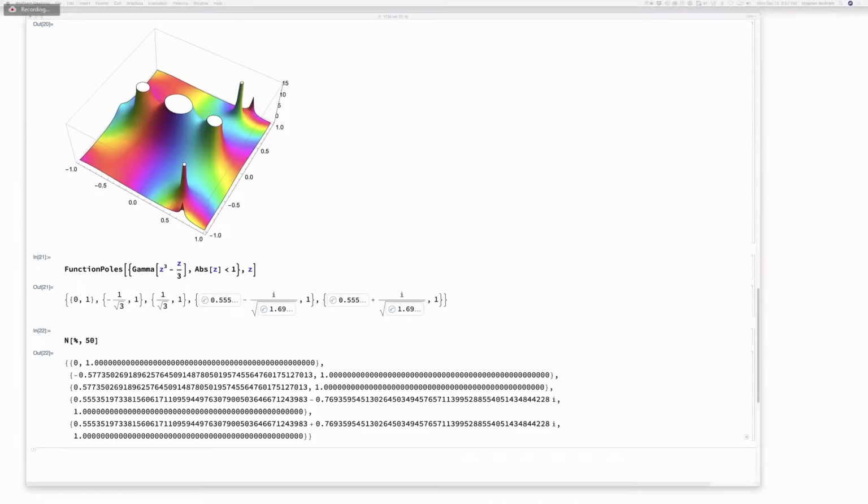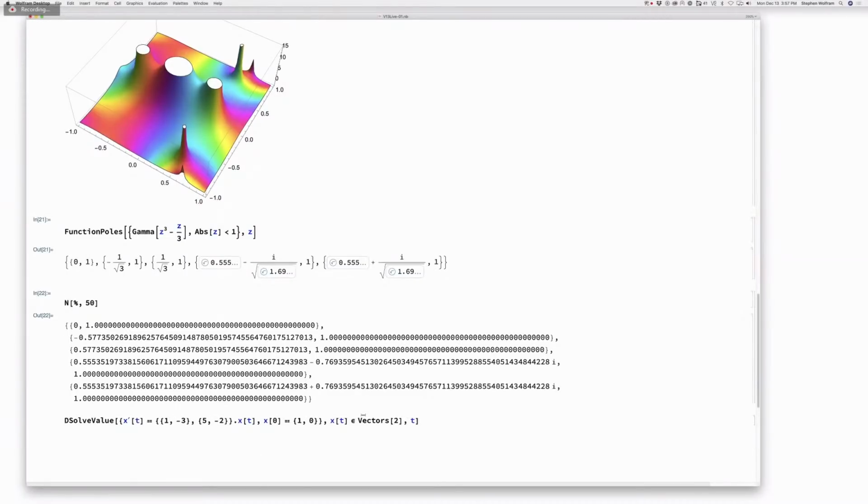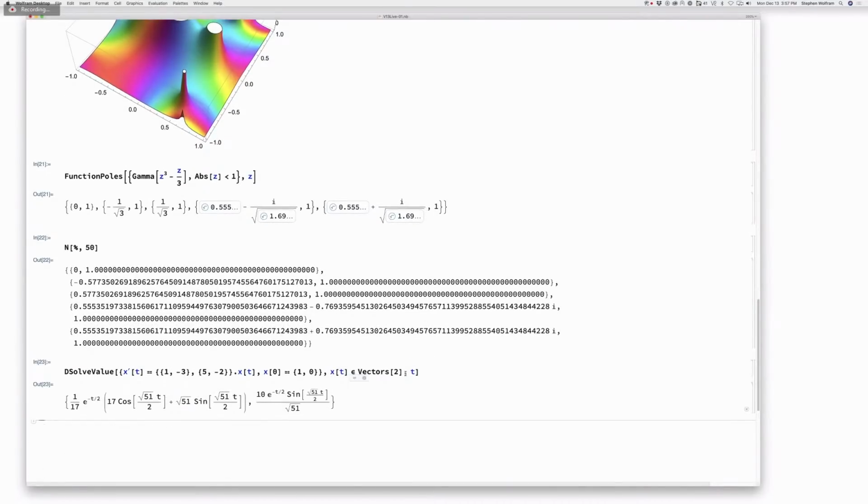Okay, other things that are just practical pieces that are very useful. One of them is the ability to deal with vector variables in differential equations. This is just, we're saying that x of t is a vector of length 2. And now this is dealing with that as something which has a matrix in it. And that's a convenient thing.